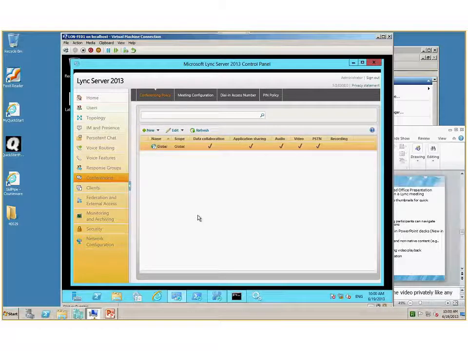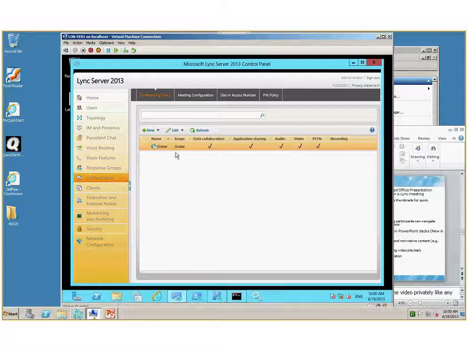So the way it goes is the global is the top one, then the site, then the pool, then the user. Okay, and it's not blending like it is in Active Directory. It's whatever level you're at is the policy that you get. So it effectively is last policy read wins.